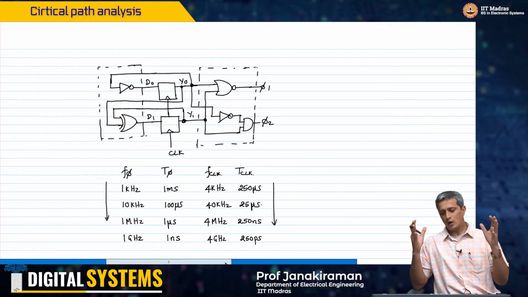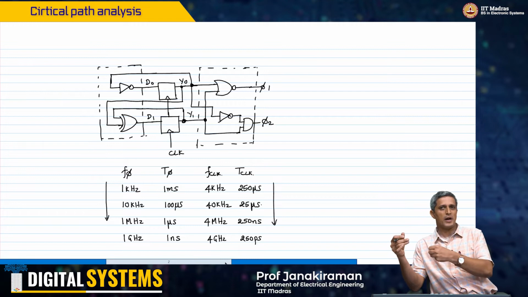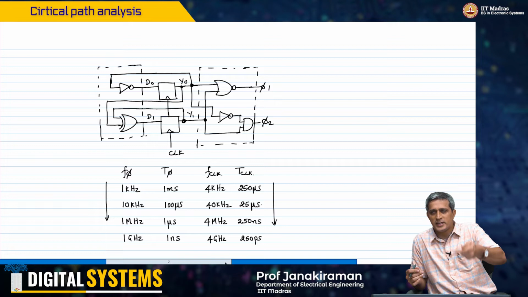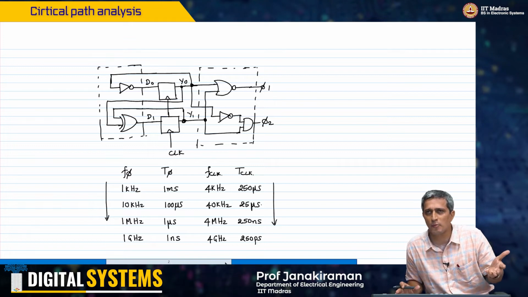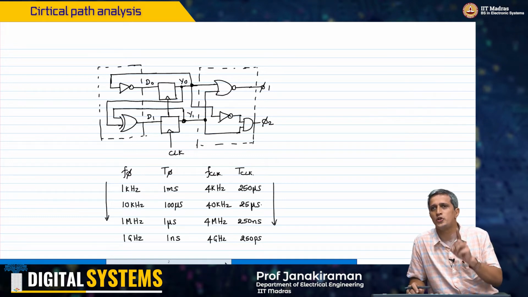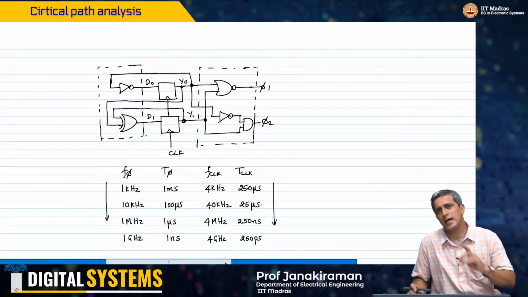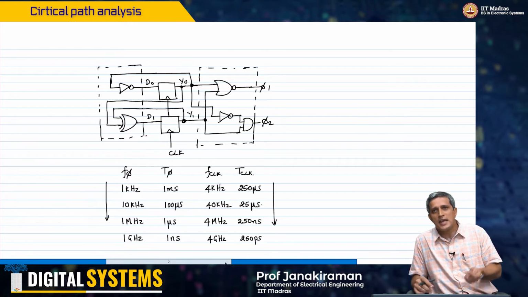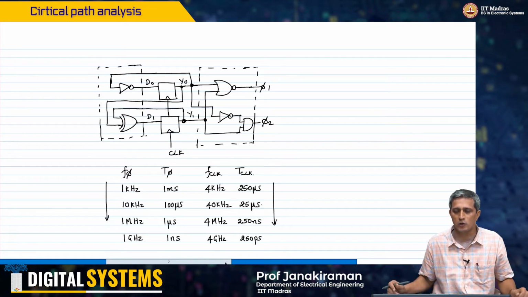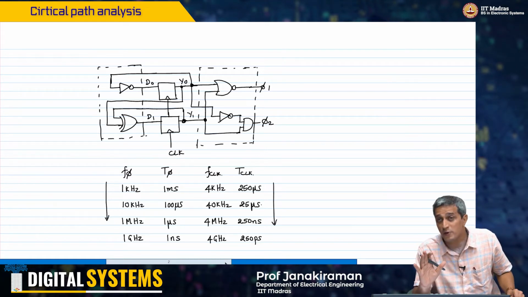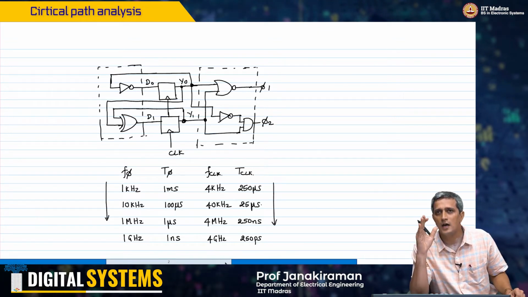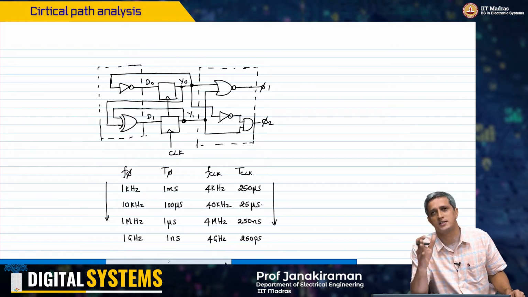Okay, so fundamentally we see that yes, by making the clock faster and faster, we can implement this sequential circuit requirement as needed. But clearly there is a limit up to which you can speed this up. Therefore, before we blindly say, you give me a clock which is 250 picosecond, I'll give you a phi 1 and phi 2 which can operate at 1 gigahertz, you must be very careful to find out if that circuit can operate at a clock frequency of 4 gigahertz in the first place.